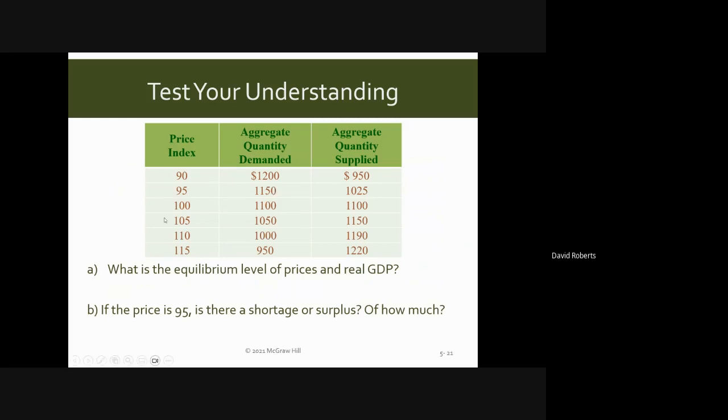Under test your knowledge, you can send any time to see where you're at. In this particular case, equilibrium is where demand equals supply, which should be nice and straightforward. If the price is 95, the demand will be 1150 and the supply will be only 1025. This is so much like microeconomics - just remember it's the total - so you have a shortage.